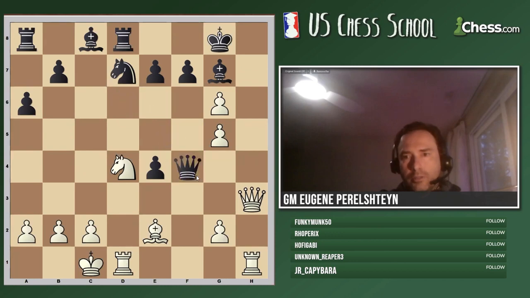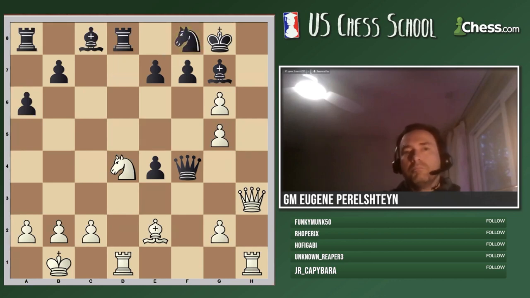Check. King b1, yes, keep going. And now what's the key move? Now there's a key move here for black. Well, fg, no. Simpler. Okay, you've got to stop the check, right? Yeah, simply knight f8. That's it.